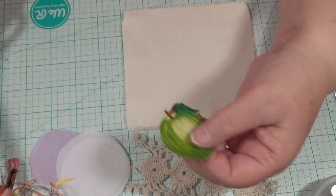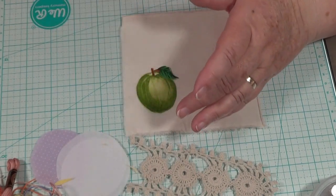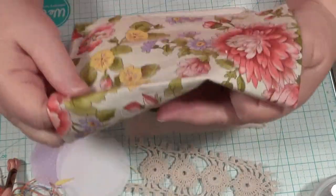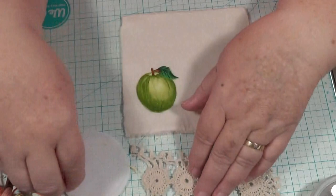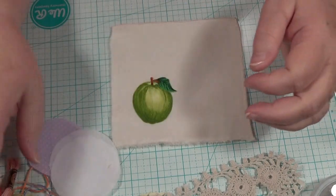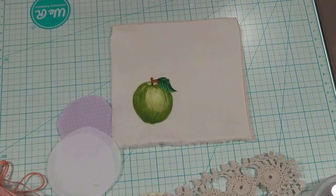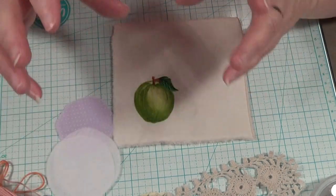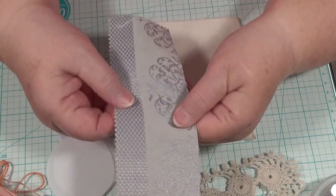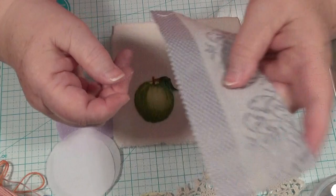I'm going to use the apple — something reasonably easy. You need fabric. The best outcome is cotton or linen. You can use silk, satin, denim — any sort of fabric that's not going to be too hard to sew through. Don't use anything like rubber-backed curtaining, and furnishing fabric is too thick. Curtaining is too thin. You can do it, but you don't want to do it unless you've been doing it for a little while.